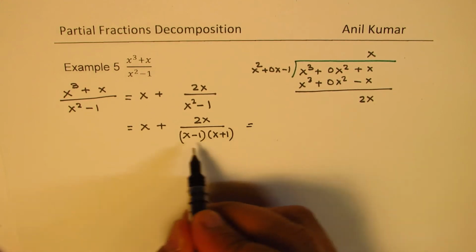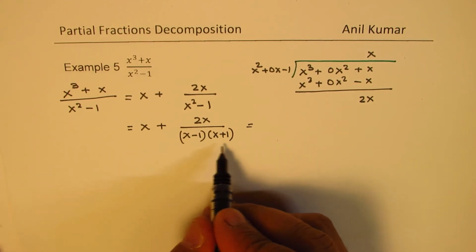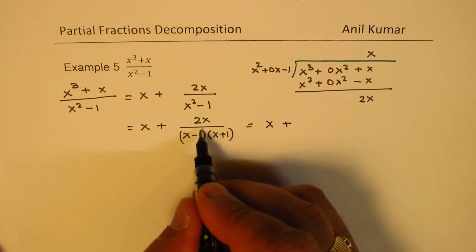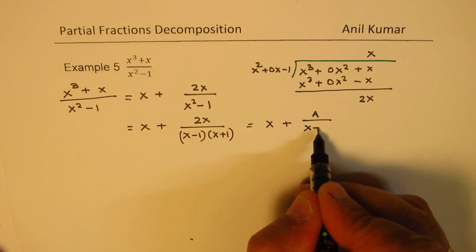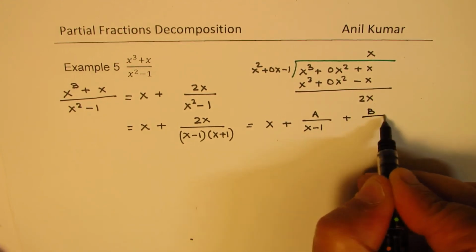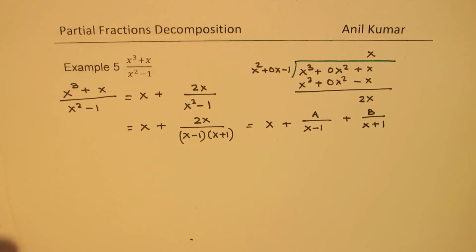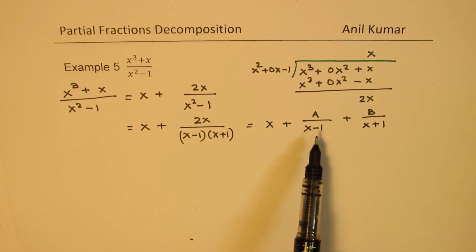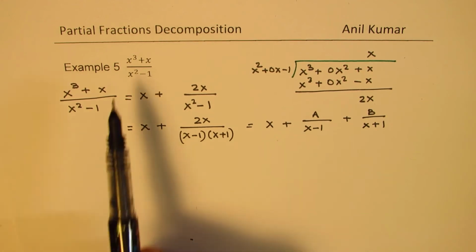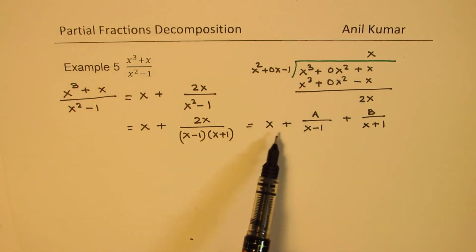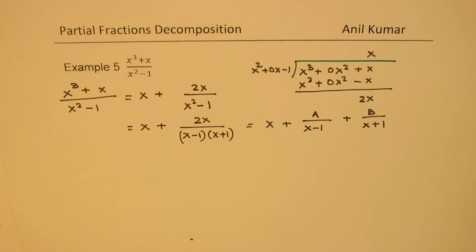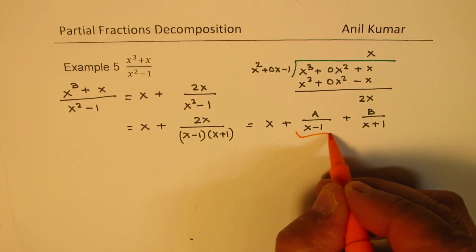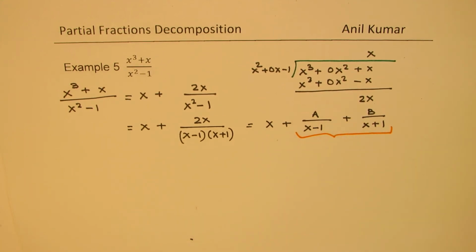So again, this could be written as partial fractions. We could decompose this. We get x plus a over x minus 1 plus b over x plus 1. Both are linear, so a constant will be there in the numerator. Clear? So the process will be exactly the same as we did. The only difference here is, since the numerator had a higher degree, we divided and we got one whole polynomial here, over the denominator of 1, you can say, right? So now let us try to figure out what the values of a and b are, right?